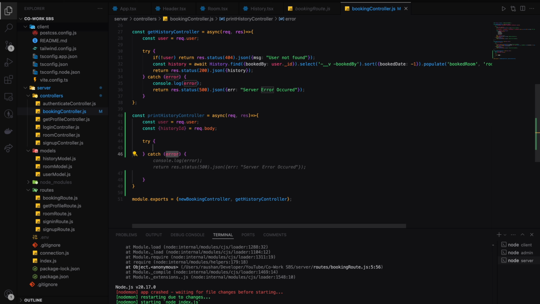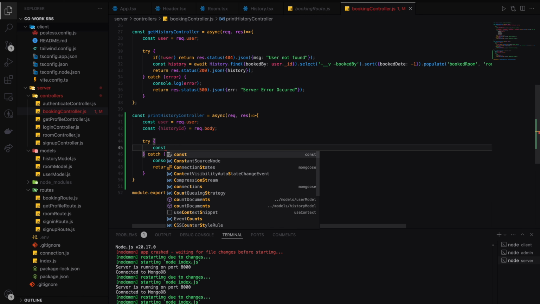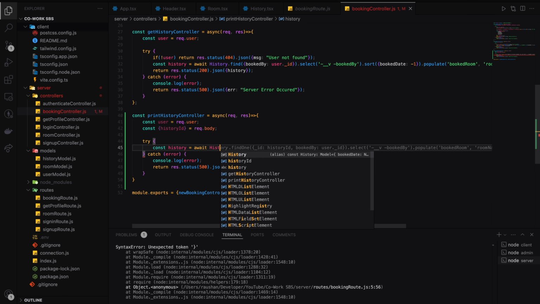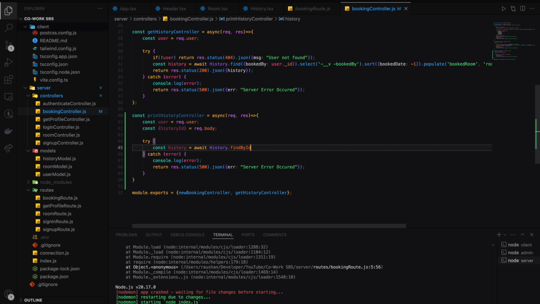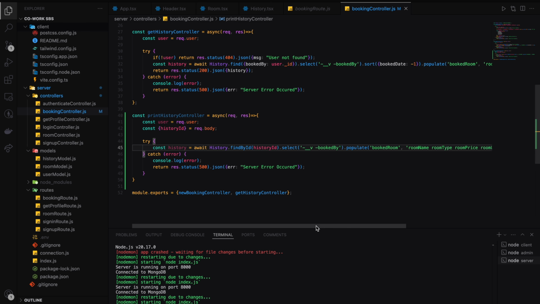This is the try and catch block, and here the console.log, and the server error occurred. And in the try block, it's going to be const history is equal to await History.findById, with the history ID, and return all that.